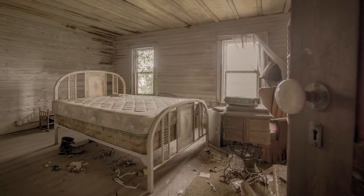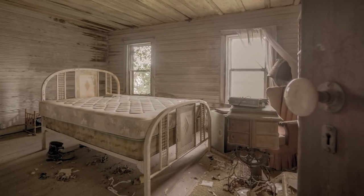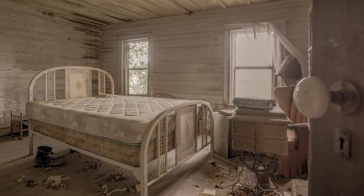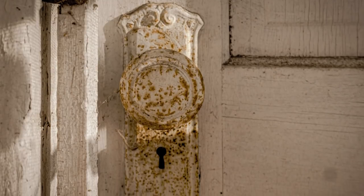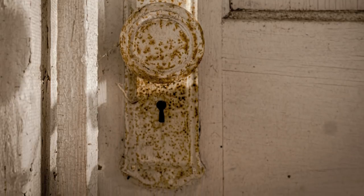A single bathroom upstairs was added in the 1950s. Until then, every family member had a slop jar by their bed to handle business overnight, sealed, and then dumped in the field in the morning. Electricity was also slow to arrive. A canning house was built off the back to sustain the family through the winter months.